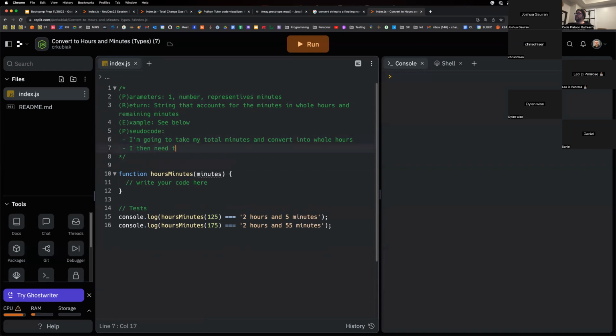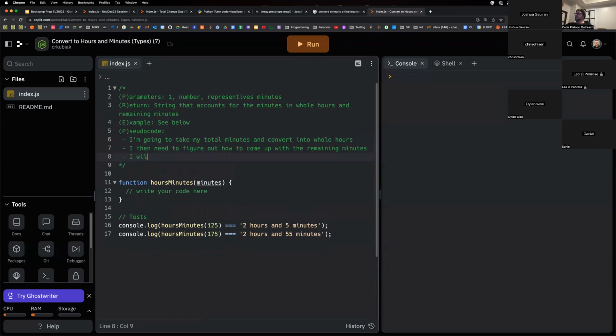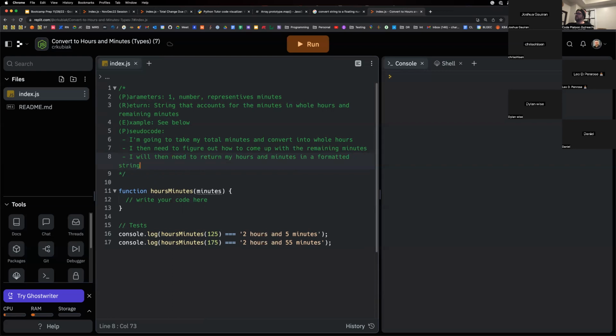Then I need to figure out how to come up with the remaining minutes. Then I need to return hours, minutes in a formatted string.